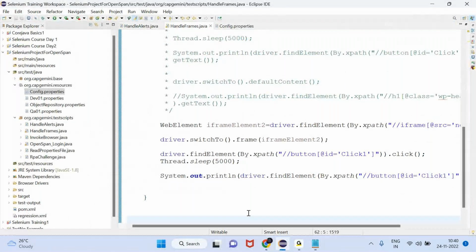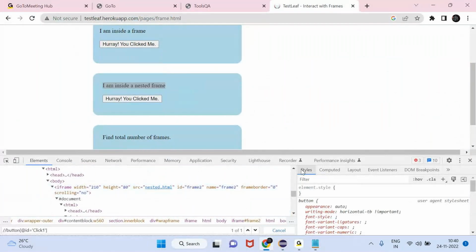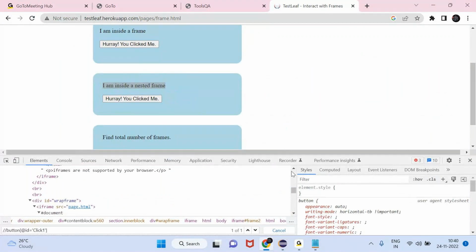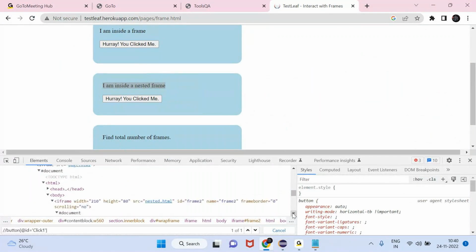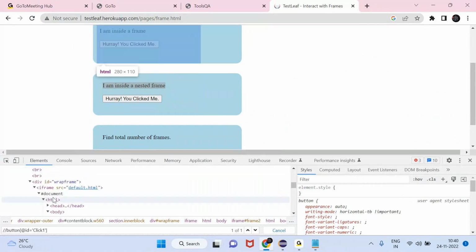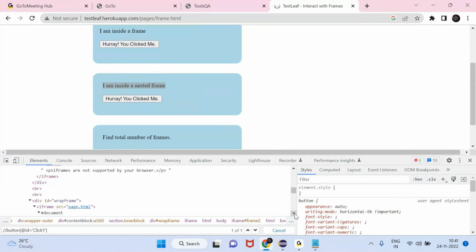Okay, they designed it in such a way that, here you can see the iframe. This is available inside this iframe. We have a total of two iframes. This is the HTML. This is the first iframe. Inside this we have another iframe.